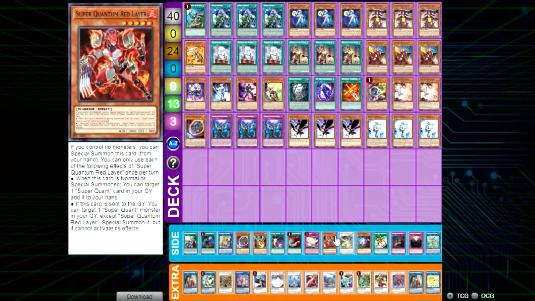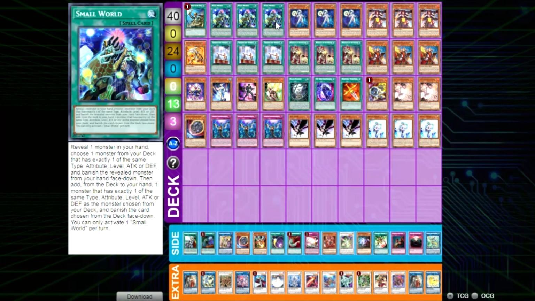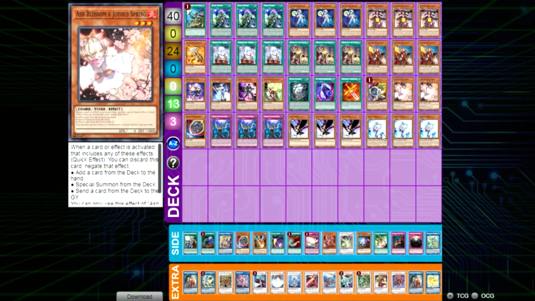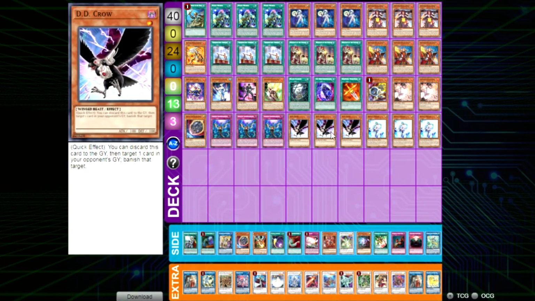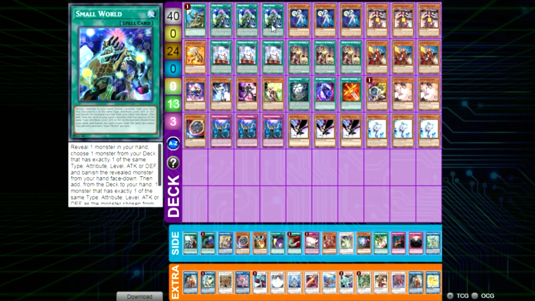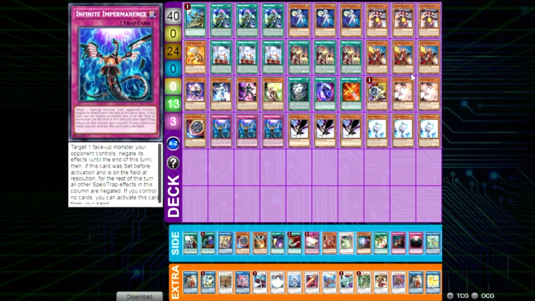So now comes the big explanation. The idea is that going first, it's fine to Small World away one of the hand traps, because at the end we draw so much that we just recover that. Going second, we are gonna use the hand traps to stop the opponent, so this is only gonna be an extender after we summon Isolde and get the Surge, the Isolde up. So yeah, what else? 12 hand traps.